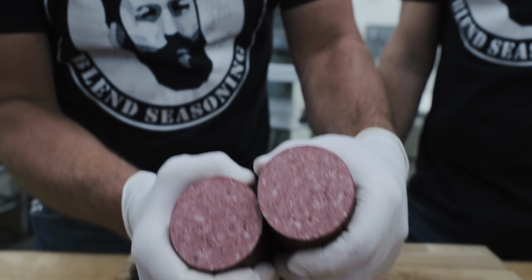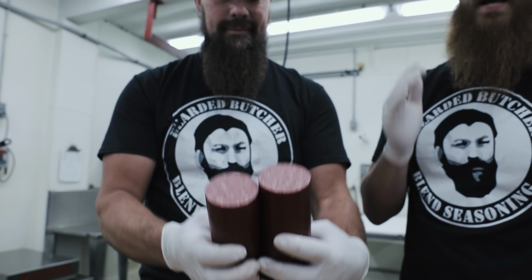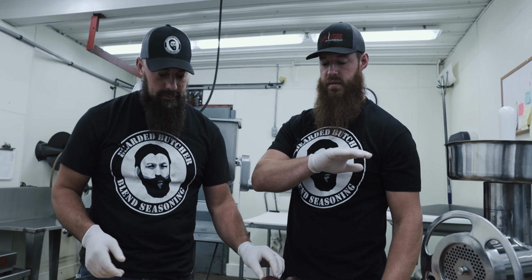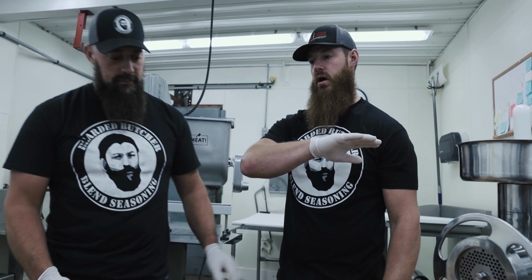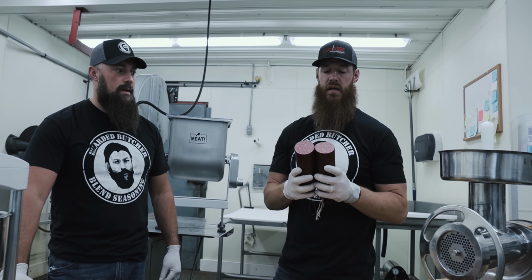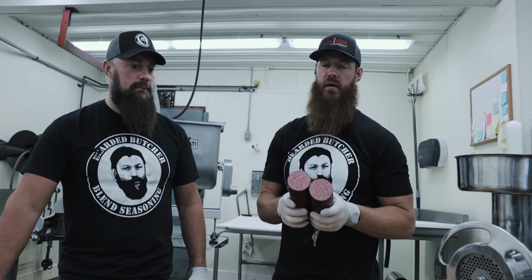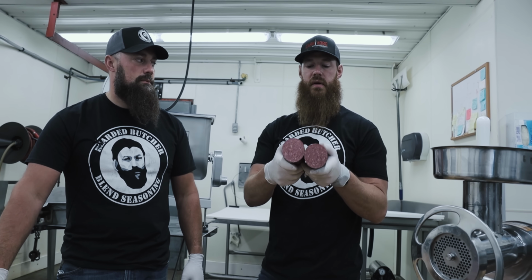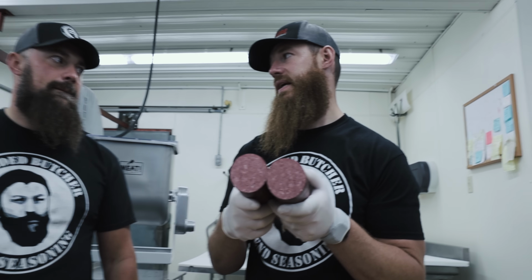That's one of the great things about this, throughout this whole process, we want you to have the confidence to do this very thing. And we know with the steps that we followed and the equipment that we used, which are accessible and available, you can turn out product just like this. Now, I know we're talking about protein extraction, we're talking about pH levels, we're talking about water activity. It's not really about that, guys. That's some of the science behind it. What it's about is just following those steps, and you're gonna get something that looks just like that. And we haven't even tasted this product yet.